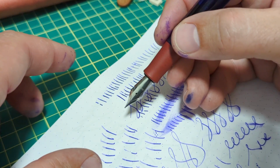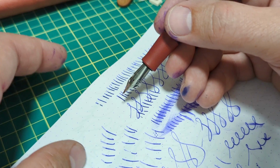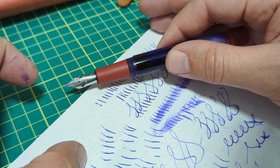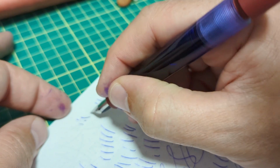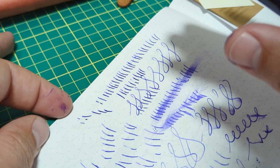I don't want to get out my pads and start doing that to this nib. I got to return the pen and all that stuff as well. So this was my own pen. That's what I would do. Since I'm sending it back, I adjusted the tines, and they are much better now. But it's not quite perfect. But let me do a writing sample so you can see where it's at now.